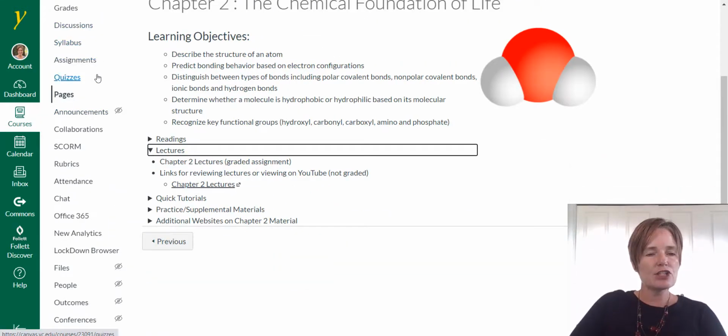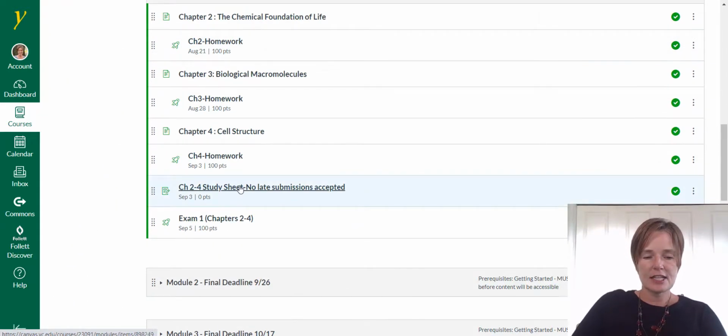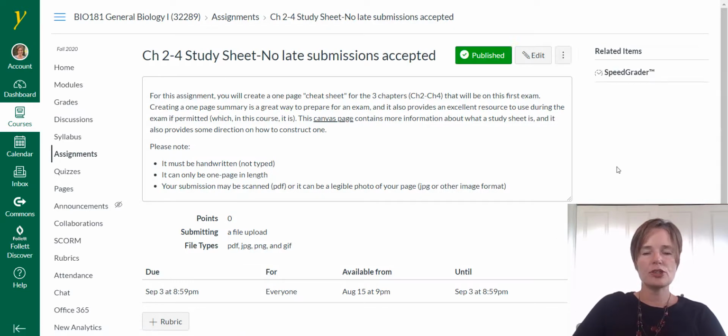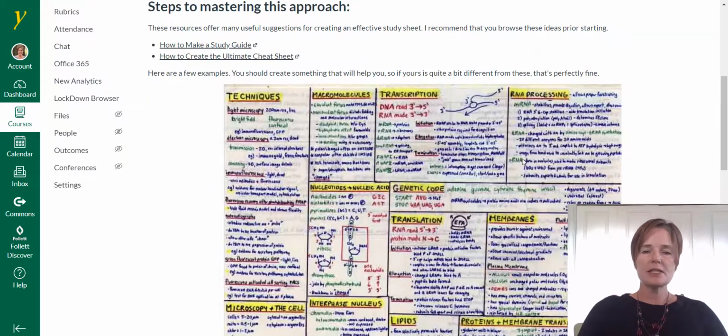At the very end of each module, you are going to see that we've got that study sheet page. Just to give you an idea of this, a study sheet is basically a sheet of paper that goes through really condensed notes for that particular section of the course or what that exam is going to be on. There is a page here that talks about making them, and you can see a few examples here. Basically, this is the same thing as if your instructor said, hey, you're coming to class and you can bring 1 page of notes. So 1 cheat sheet with you.